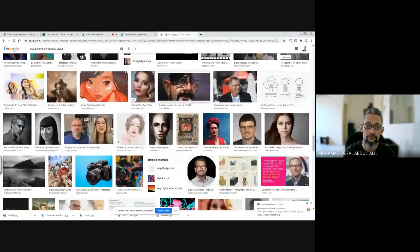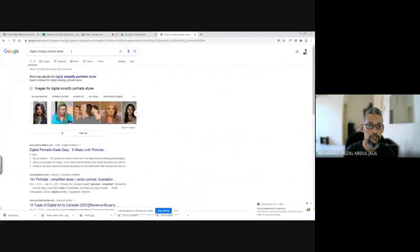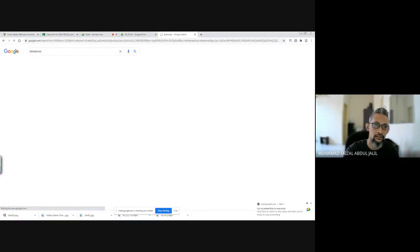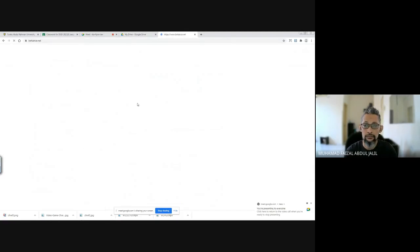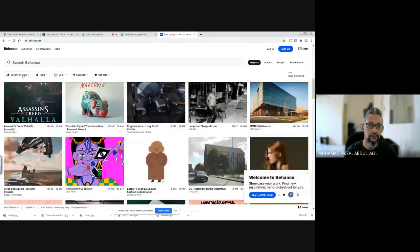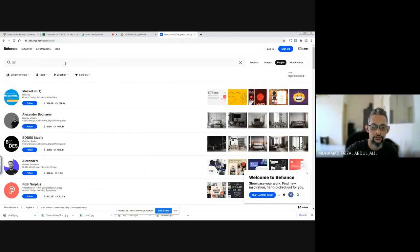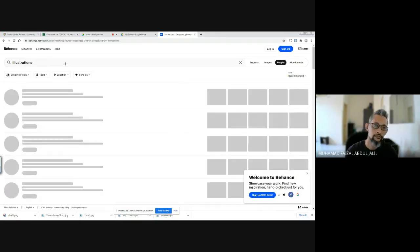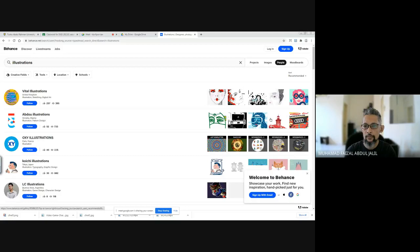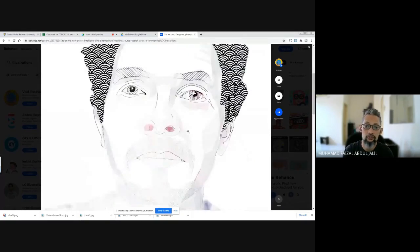But in modern reference research, even on Behance directly, you can get a lot of ideas. Any particular styles of illustration you guys can see from here directly. Type illustrations. There's a lot of styles of illustrations here. This is also a part of illustration style, guys.